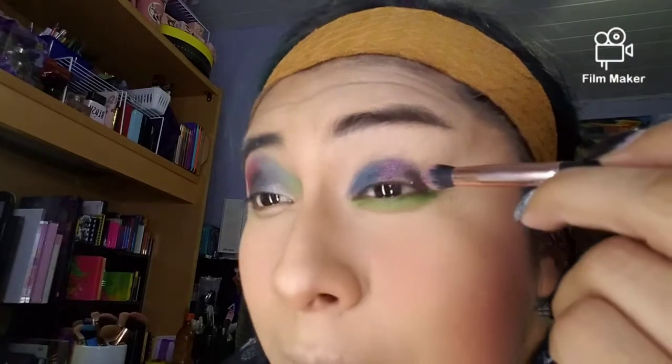So I'm going to go in with this kind of brush now, and I am going to go in with that black again, Goodnight Hiss. And then I'm going to pack it on in the corner of my eye. But I do have to say that Milani is one of the first eyeshadows that I ever tried the black shadow from. And I loved it. I even bought the single from it. It was just one of my favorite all time blacks.